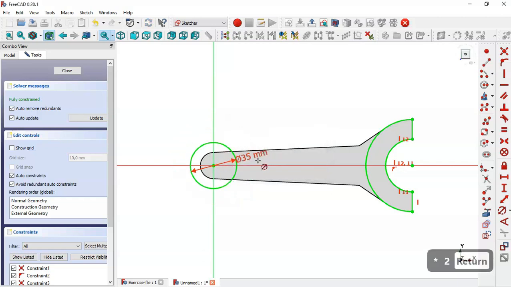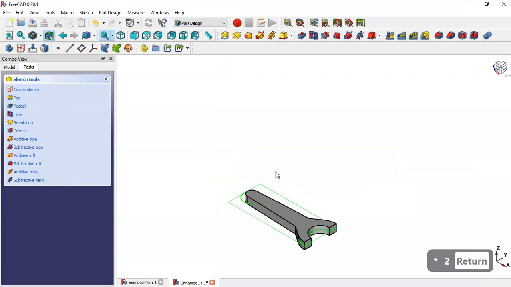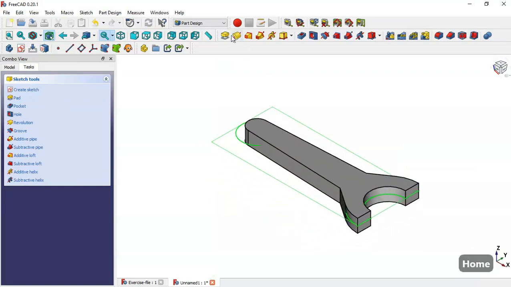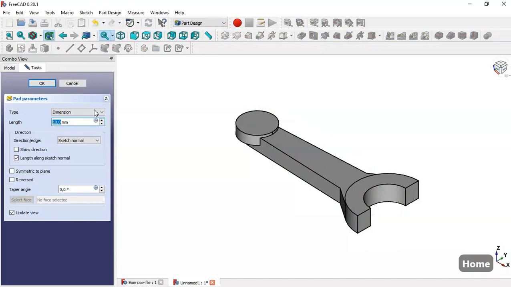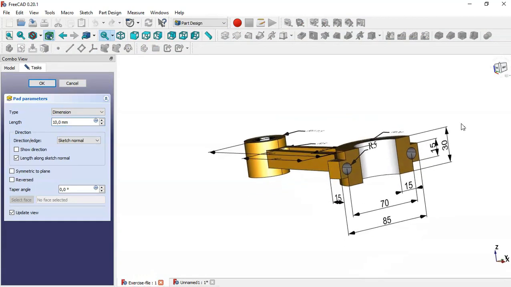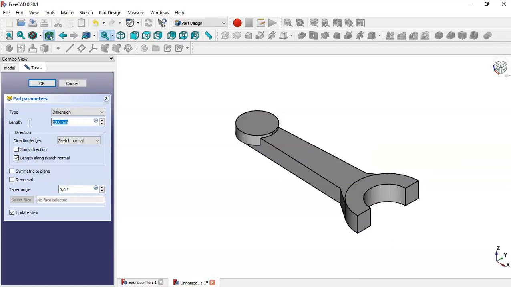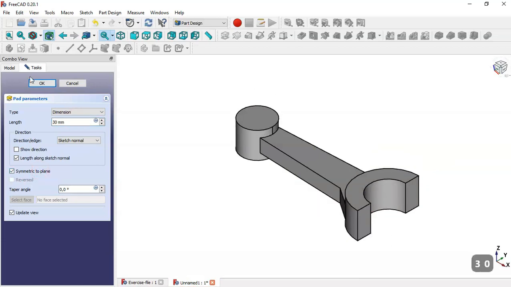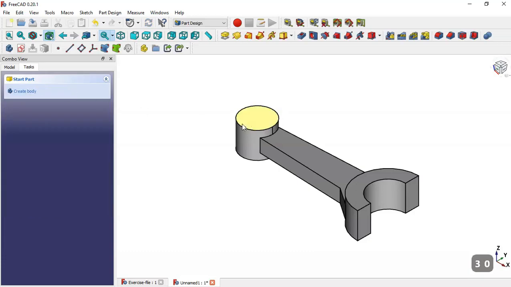So the diameter is 25. Click close, and now go to pad tool, and as we can see, we have a pad of 30. So here we change to this dimension and check these options, symmetric to plane, and click OK.